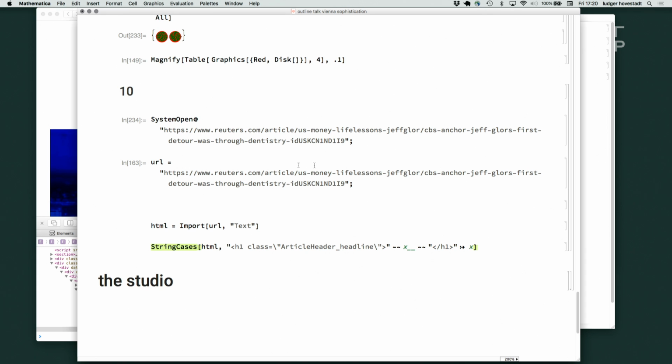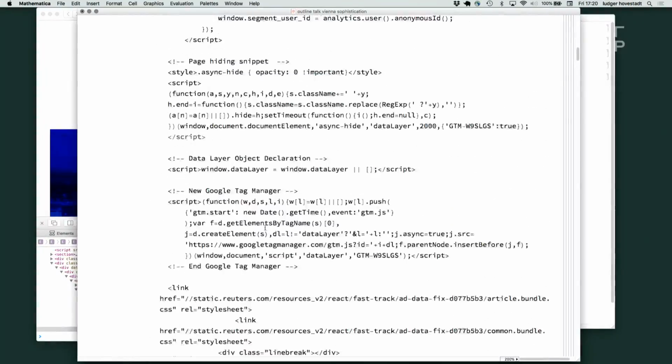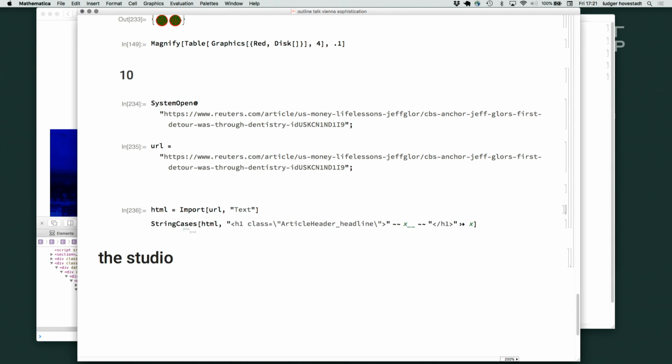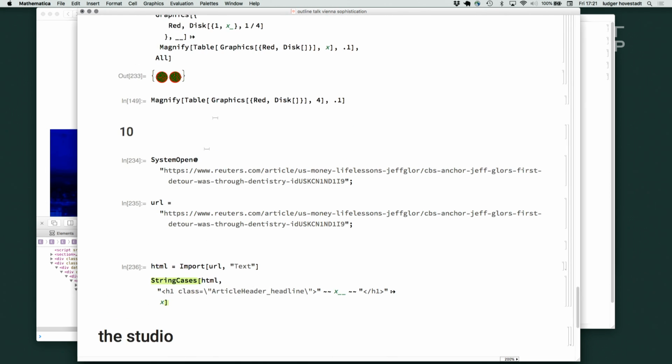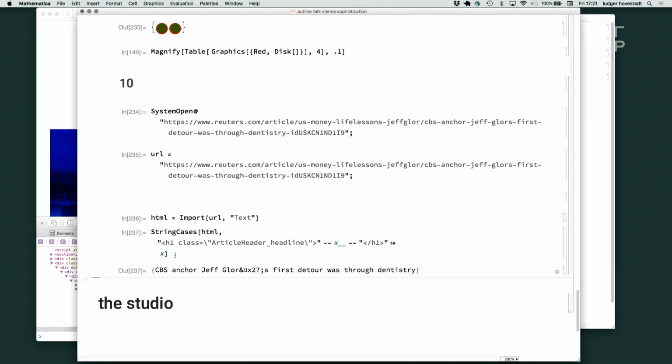So let's first start here. This is URL. I import this text. So this is the text we'd seen. So it's there. So you see, it's nonsense. Yeah? You can't do anything with it, but it's everything. So you don't care. You simply say, take this HTML, that's my word, this is my key, and this is my model. It's exactly what we did here with our graphical tool. And if I go here, I get the title of the text because the key matches.